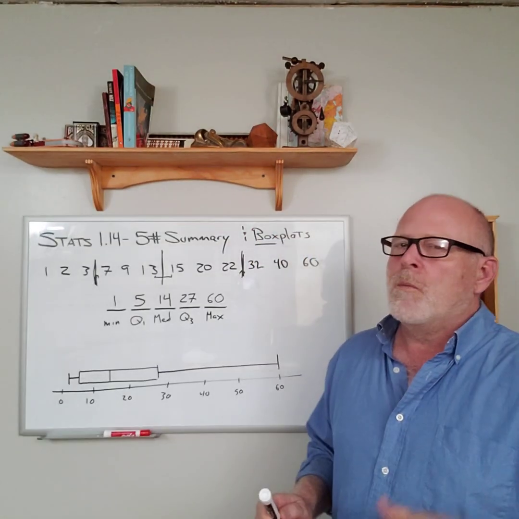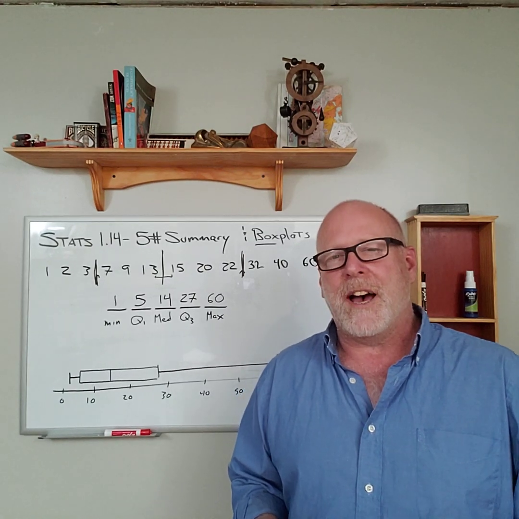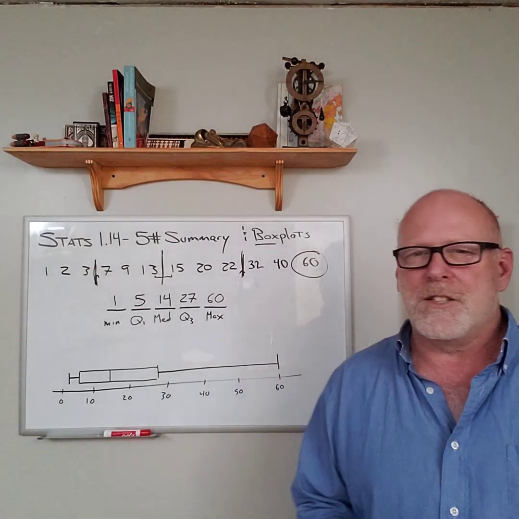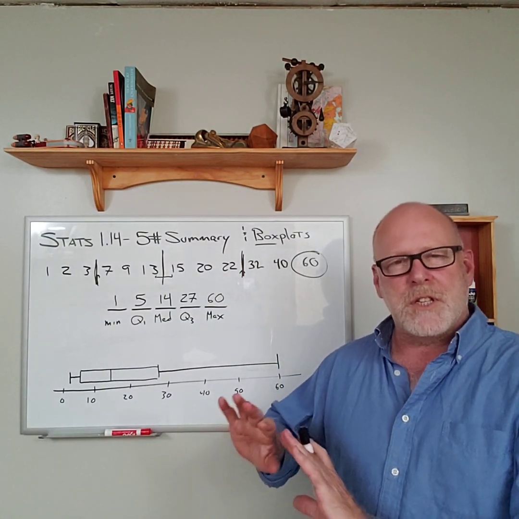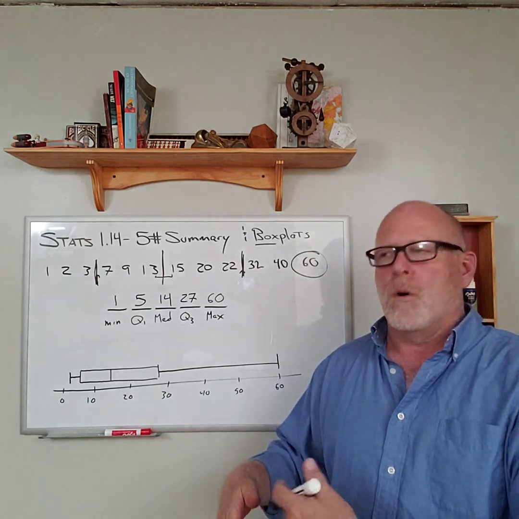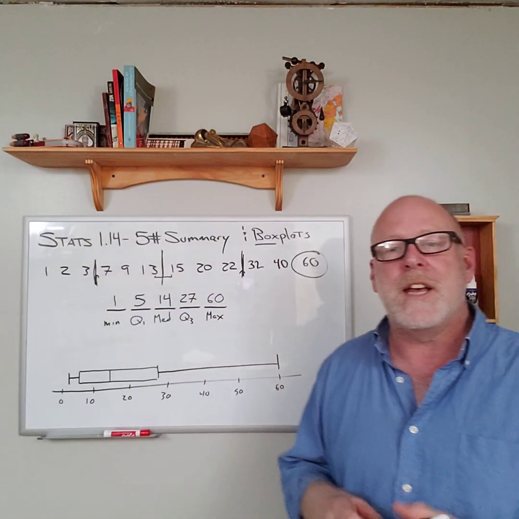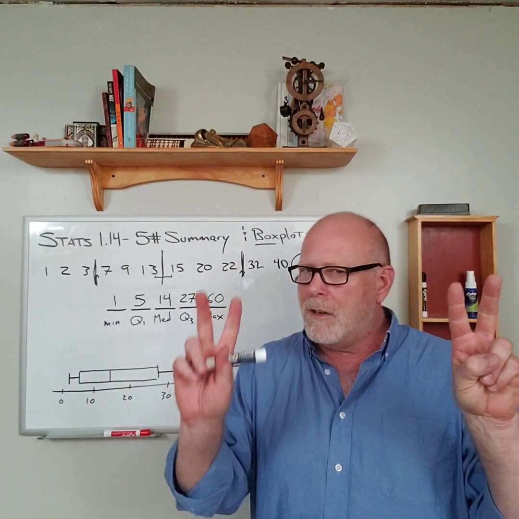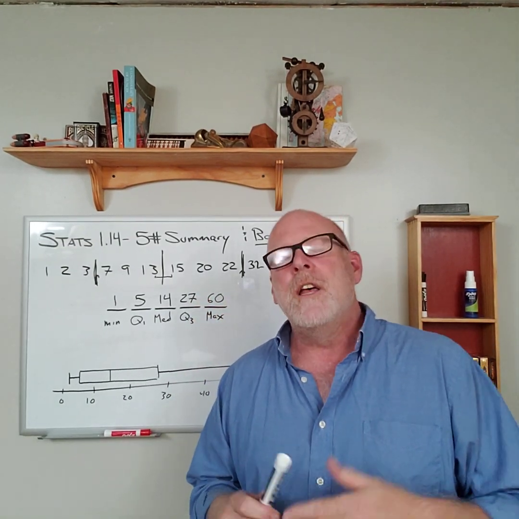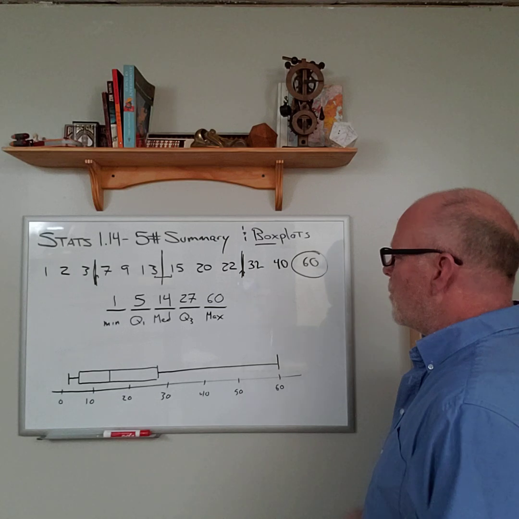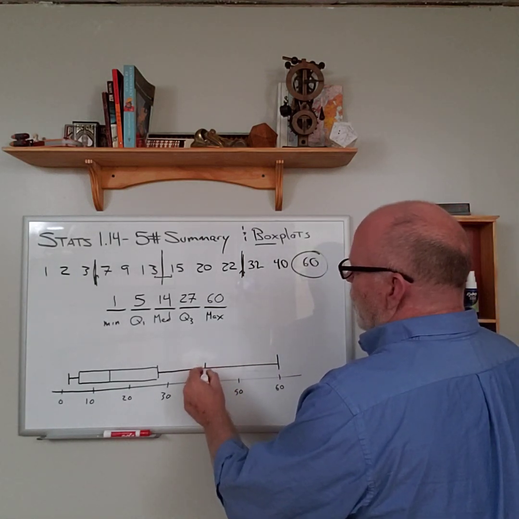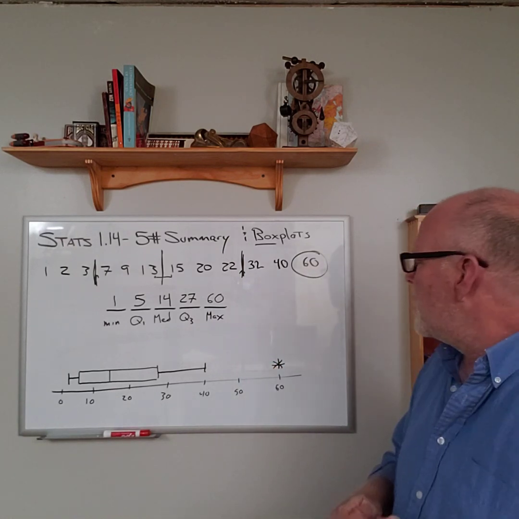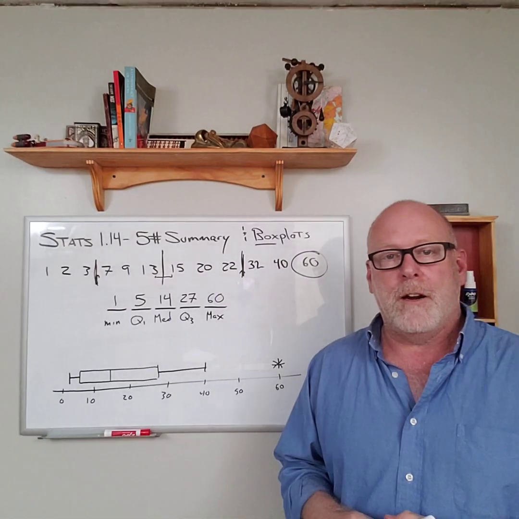Now, sometimes, I'm not going to hold you accountable for this because we're not going to define what is an outlier, but a reasonable person could look at this and say, that 60 just doesn't belong. If this was a town, that person is extraordinarily rich compared to this town, or extraordinarily old, or whatever these numbers happen to represent. They're still a member of the community. We want to represent that. We want to acknowledge that, but they're not typical or normal. They're outliers. And what we would do if we wanted to do that with this box and whisker plot is say, the population really only goes up to 40, but we want to put that star there to acknowledge that this person is really an outlier.